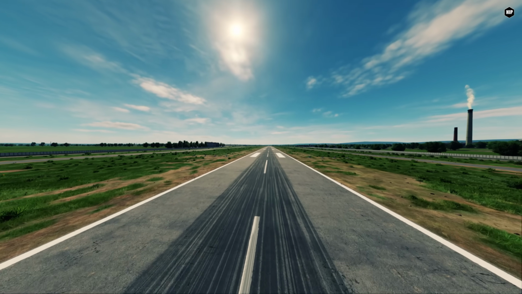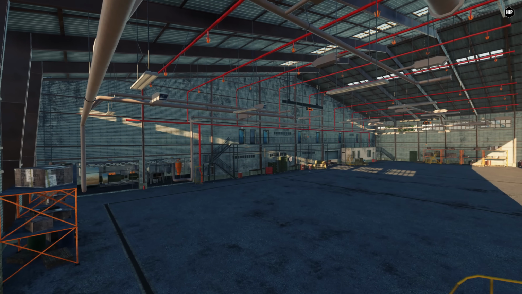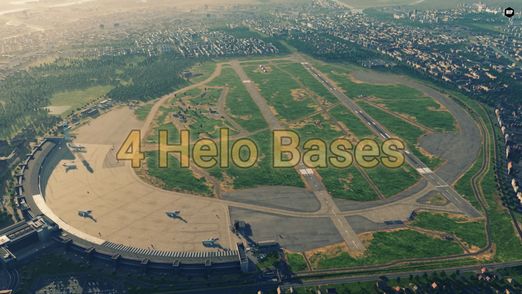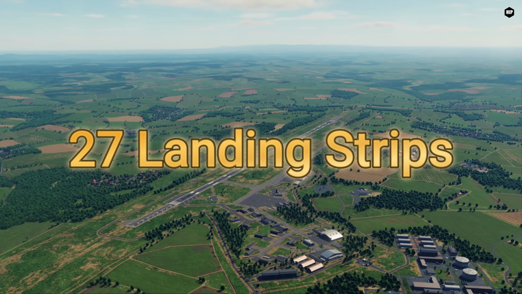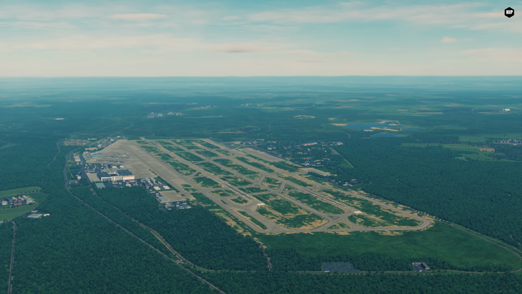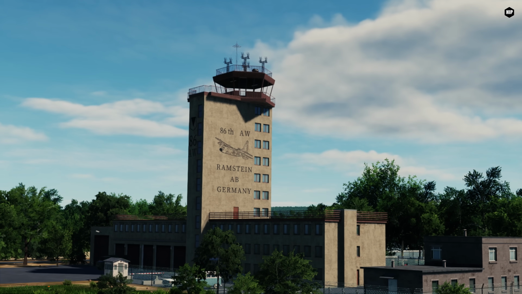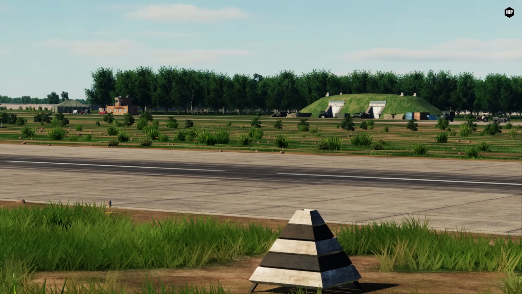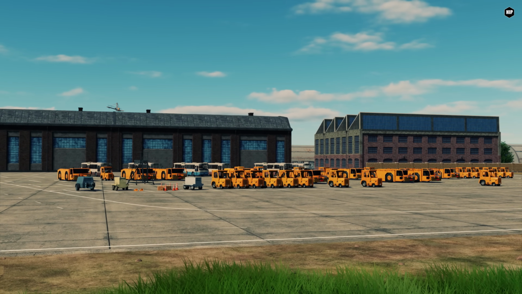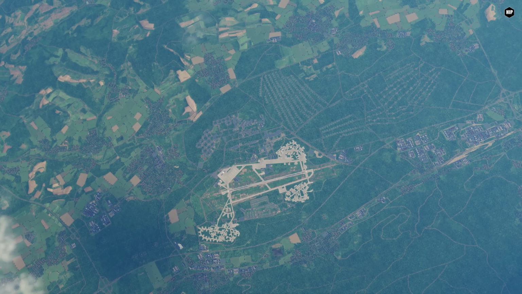When it comes to runways or spawn regions, you will find that this map offers a lot of choice. In the first phase of development, we got 59 airfields, 4 helicopter bases plus other small helipads around the cities, and 27 strips for small aircraft. This is what is available right now in Phase 1. According to Ugra Media, Phase 2 will have 10 more airfields, and Phase 3 will add a whopping 51 airfields. Impressive! But as expected, when we talk about high numbers in content, we can only imagine the overall size of disk space that is required for this map alone.